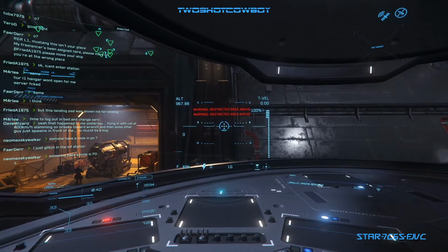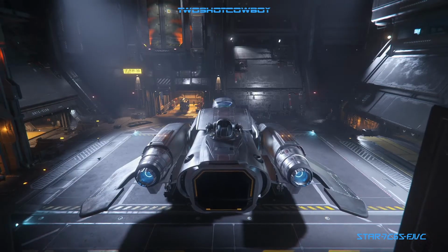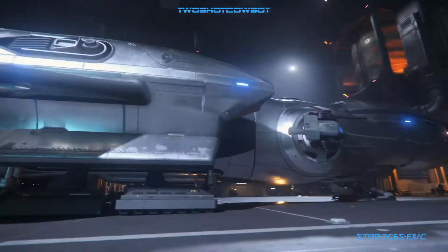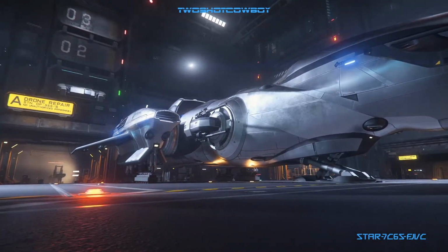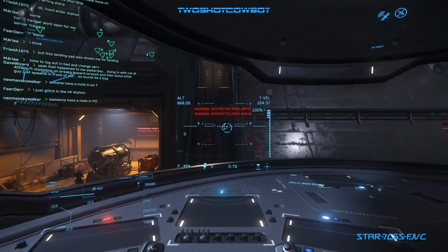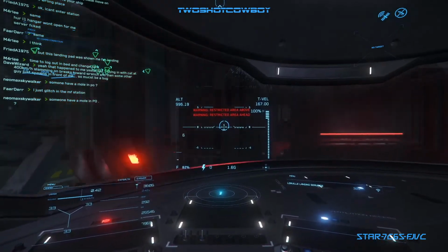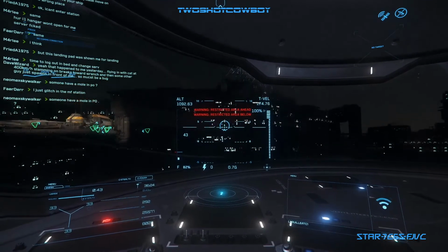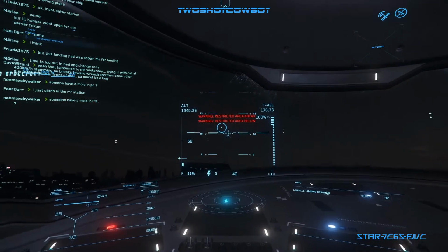I've asked. Can have a little look outside to see. Have they opened the doors? I think they have opened the doors. And we're out. There we go. So we're just going to go straight up, and we're going to press C.